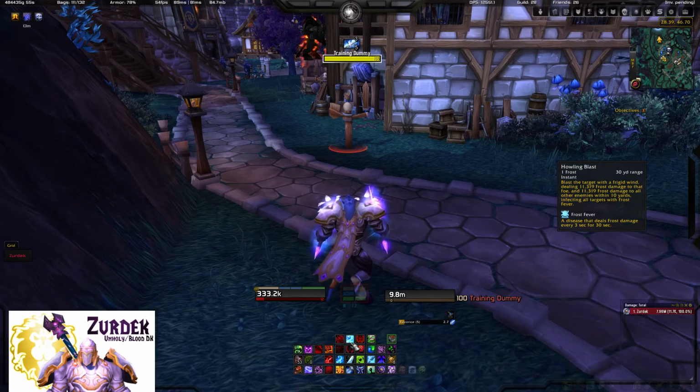If you're coming back to Frost Death Knight from previous expansions or previous patches, it used to not hit everything for the same amount. It used to just do full damage to the main target and less damage to the targets in 10 yards. It does the same amount of damage to everything now. It's amazing. It's fantastic. Thank you, Blizzard. Now, let's take advantage of that and AoE like crazy.